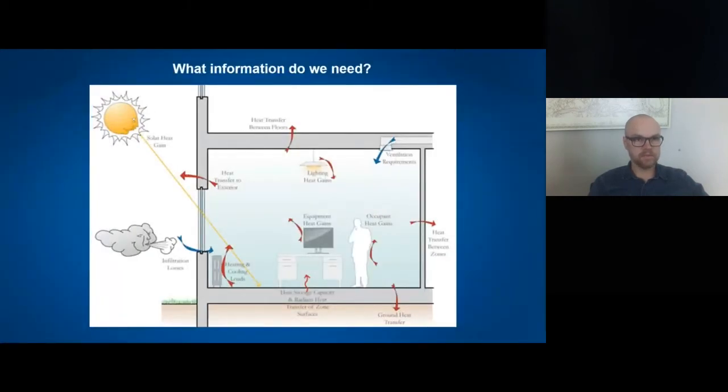So what information do we need for the energy model? This is just a quick pictorial, but basically it's everything that goes into energy use. Your lighting, your R values on your walls, where your building is situated has a great effect. For example, if you're in Vancouver or you're in Saskatoon, your building's going to see different temperatures, and all that is input into the model, and using that information you get an energy use for the year.